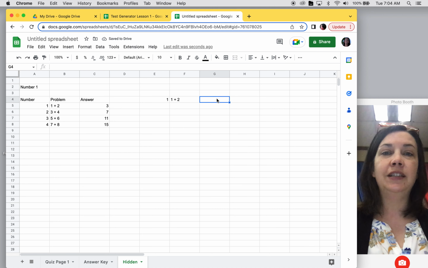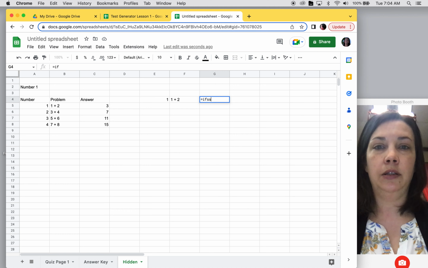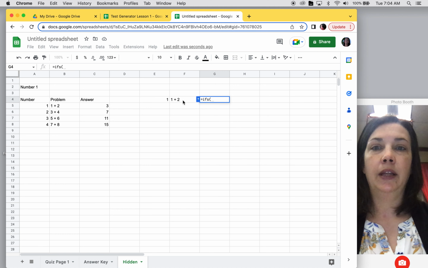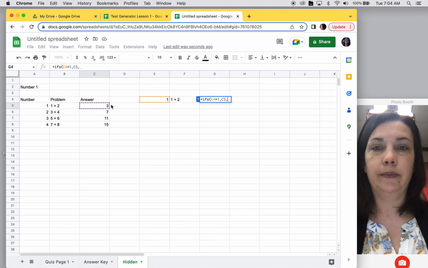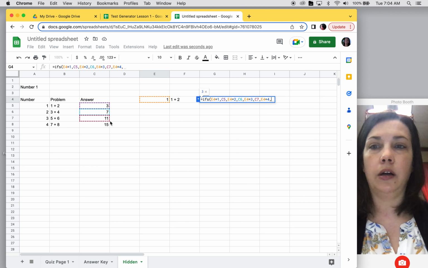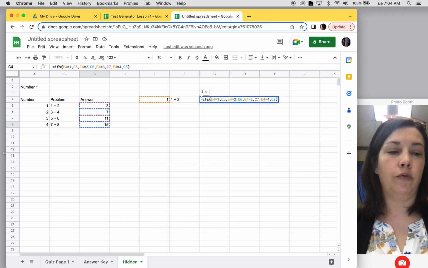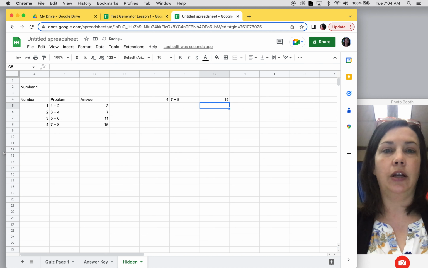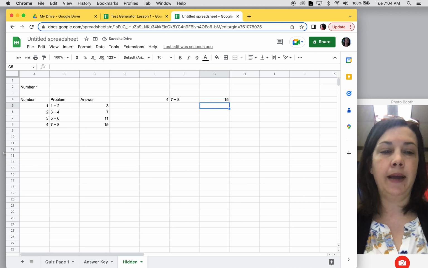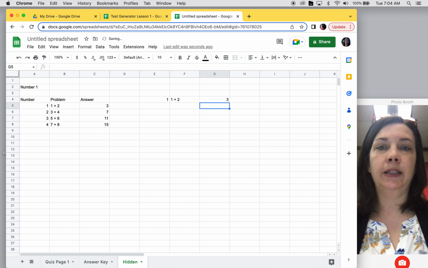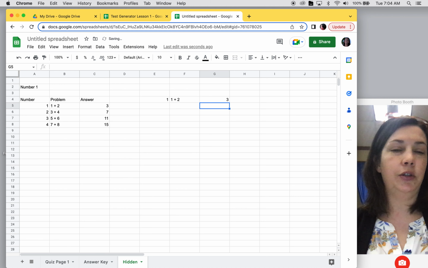All right, I want to do the same thing with the answer. So equals IFS. If this equals 1, then I want you to take this answer. If this equals 2, take that one. That equals 3, that one. And if it equals 4, that one. Okay, so I'll have my question and my answer right next to each other that was randomly generated. Again, if I go on an empty cell and hit delete, you can see how it keeps changing.